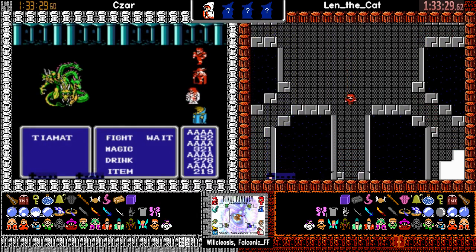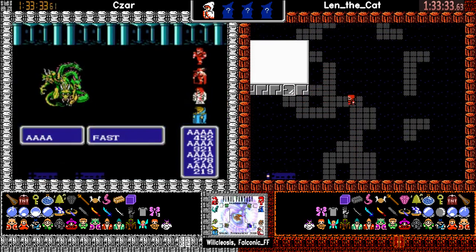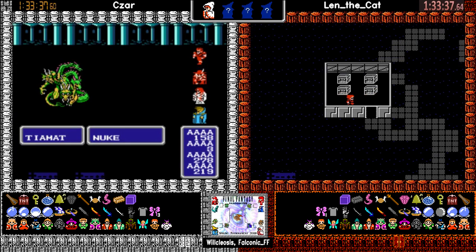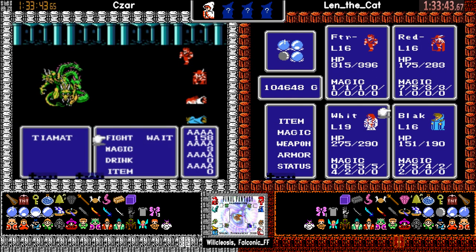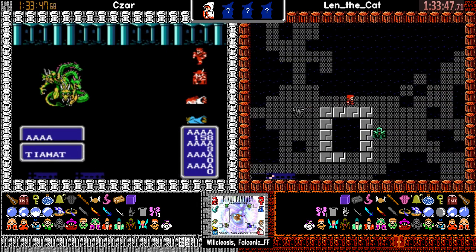I think we just saw Czar's Red Wizard is out of fast charges, so it looks like we're going to be relying on the Black Wizard to be putting out. He does get fast and tempered. Uh-oh! There it is. There's the second nuke. The second nuke has been located. It's the first spell in Tiamat 2's list. He fires it off and completely decimates Zardia now.